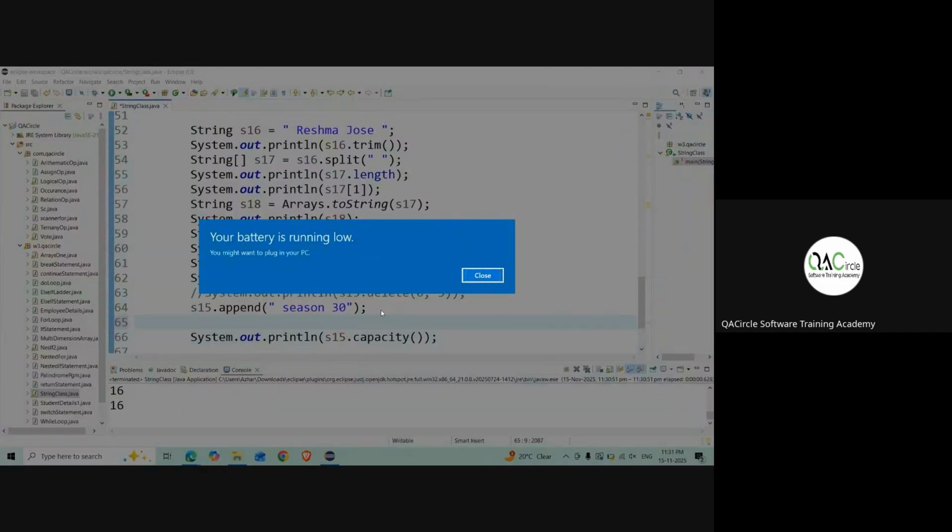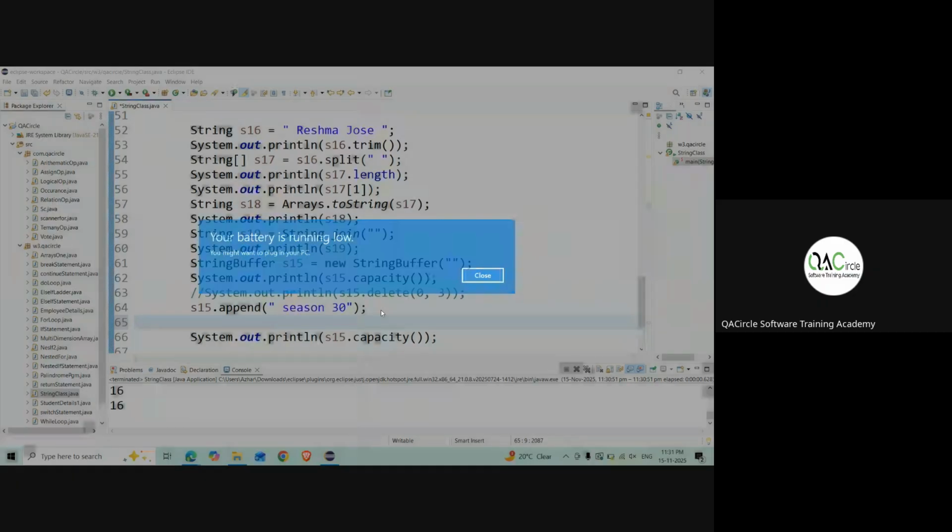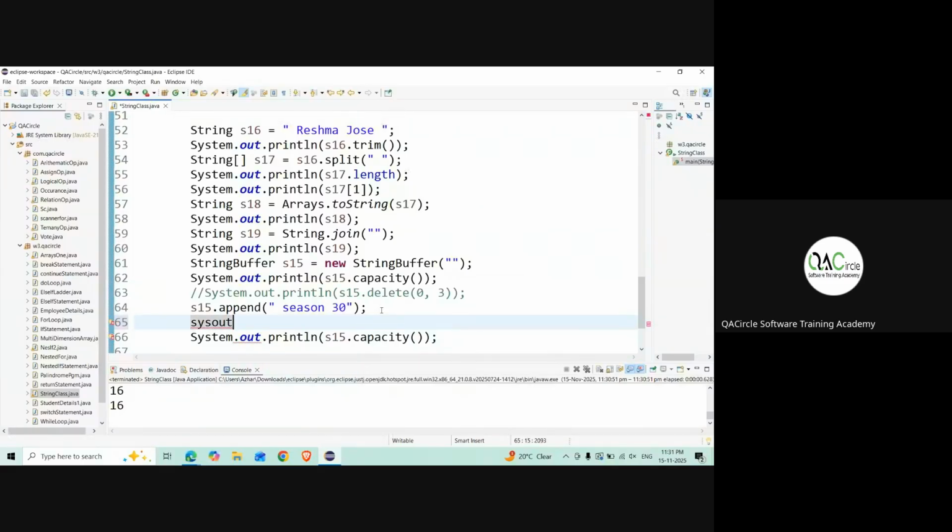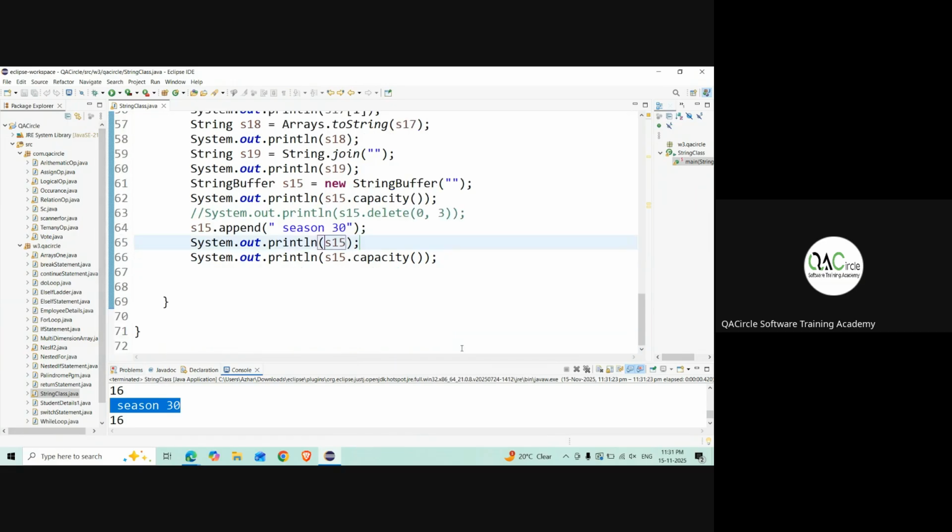Oh, my system was about to shut down. Nice. If I want to just type as 15, what is it typing? Append should store something, right? It is storing something. Okay, let me get back to you on that one. So another thing we missed, I feel we missed indexOf. Last but not least, there are two methods. We'll do the two methods and we can wind it up. I know we have gone a little overboard, but just bear with me. We can easily complete it.